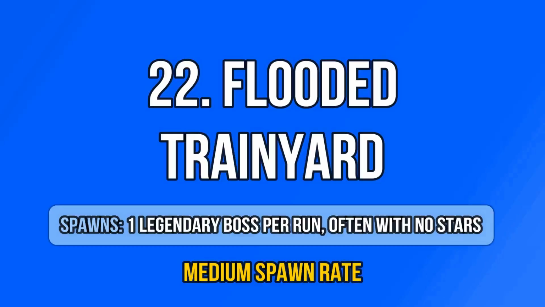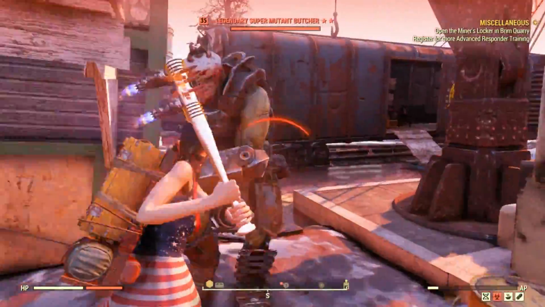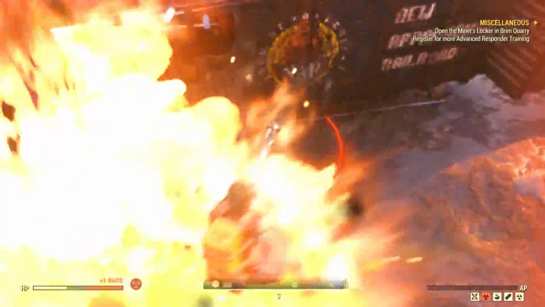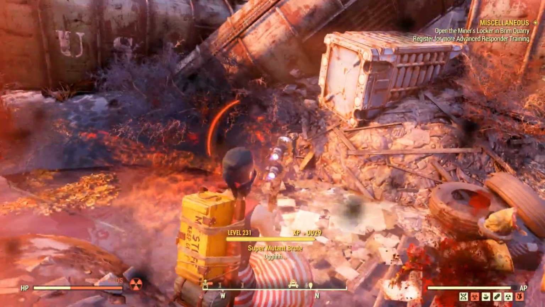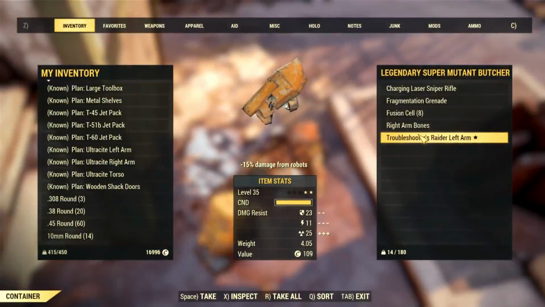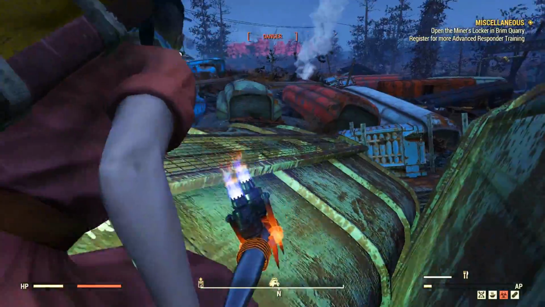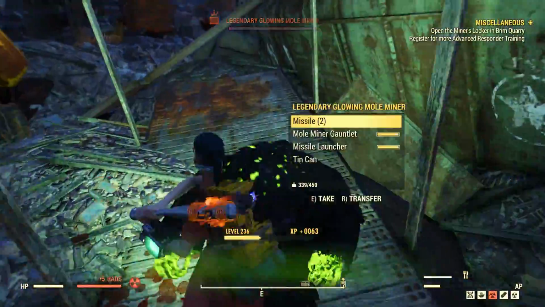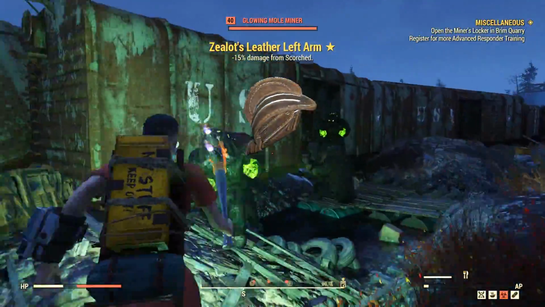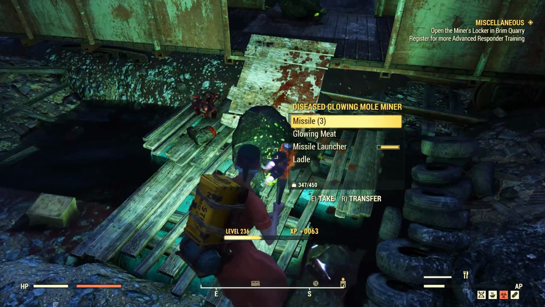At the flooded Trainyard, you can usually find a legendary boss near the tower at the train station. You just have to keep going forward from the spawn point, and it can be from no stars to 3 stars. I usually find them as a no stars, and this is a very versatile place. You can find almost anything in this location, from bugs to rats, super mutants, ghouls. I don't know, think about something, you will probably be able to find it here. I know some people who usually find legendaries here, but that's not really my case. That's why I labeled it as a medium spawn rate location.